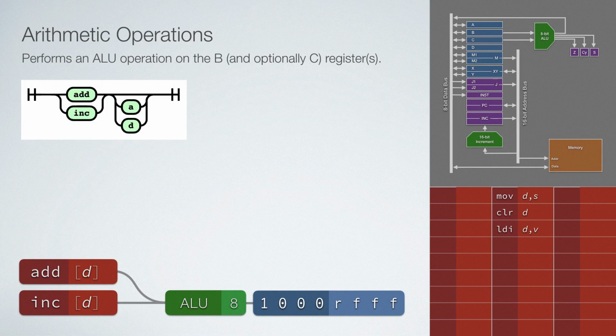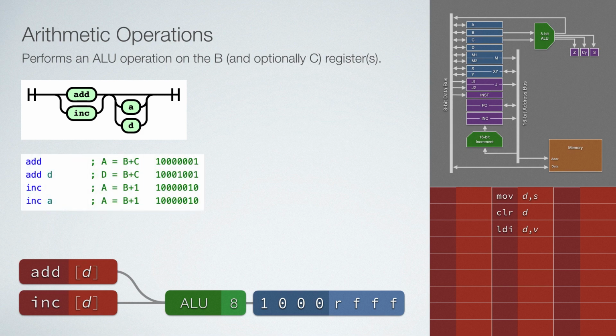Here's the railroad for that. So if we don't specify it, it'll assume to be the A register, because normally most operations will be going to the A register. If we want to go to D, we have to specify that, and we could optionally specify the A register, but of course that's equivalent to not mentioning it at all. Here are some examples then. The first one will add B and C together and put the result into A. The second one will add B and C together and put the result into D. Same for the increments. In this case, we've got increment and we're going to set B plus 1 into A. And in the second one, we're just making that A explicit. So you can see the opcode's identical in both cases. Again, the computer really doesn't care. It's just there for our convenience.